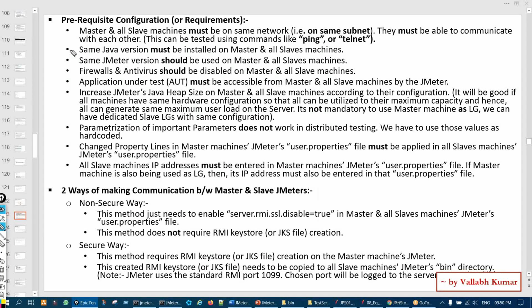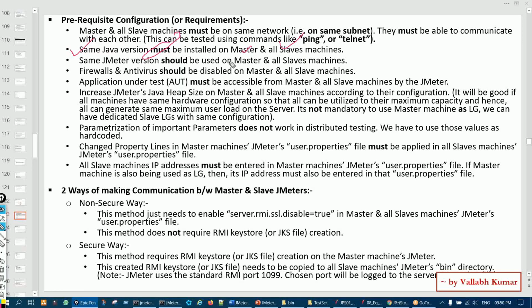Now another important prerequisite: the same Java version must be installed on the master and on the slaves. Remember, the same Java version on all the slave machines that you are going to use, and on the master. A slave is nothing special. Simply use 2 or 3 laptops or PCs. You can use your laptop, your friend's laptop, right?